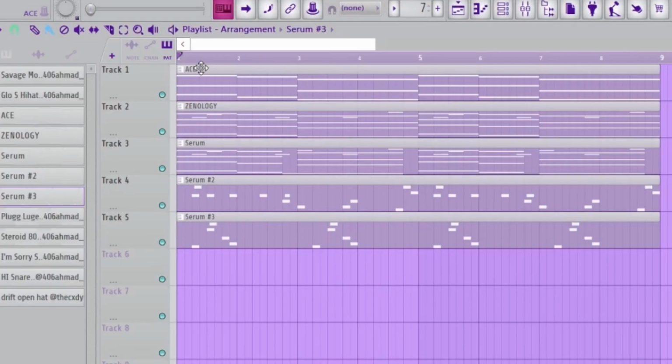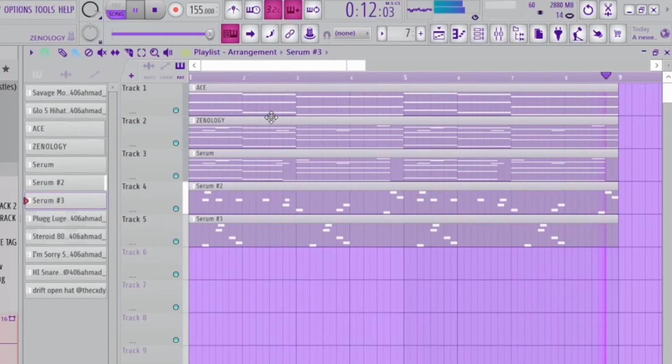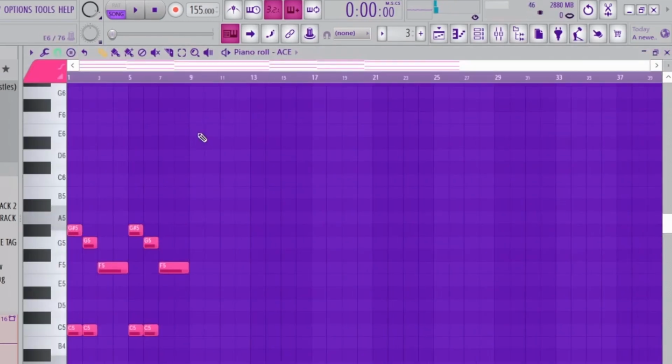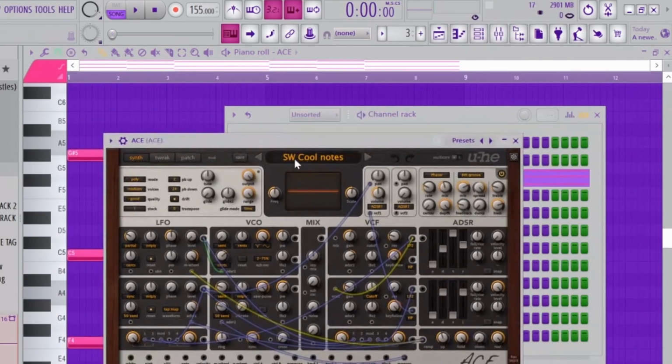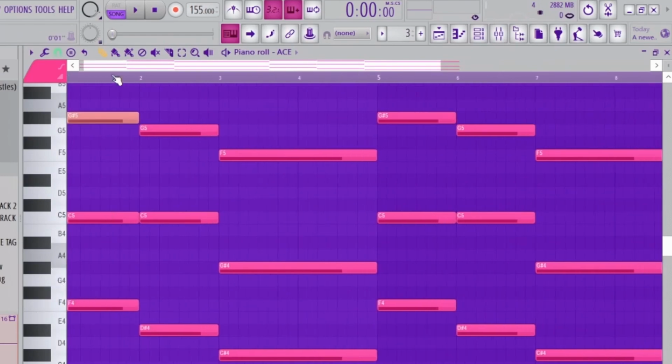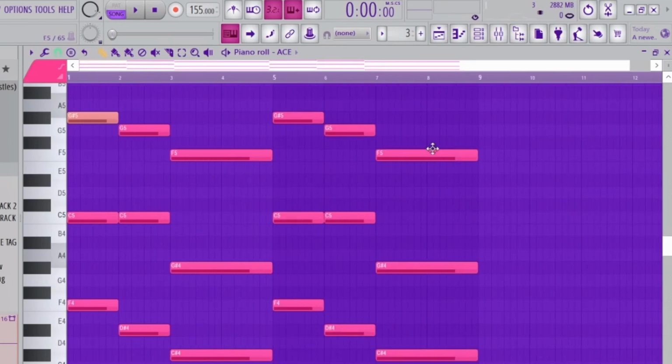So, I'ma show you how I made the loop for the beat. I can play it real quick. So basically, I started here with those chords. It's like a preset from Ace. It's the keys called Cool Notes. I think it was keys, yeah. And I played like this MIDI. It's like an F minor chord, but I put the middle note one octave up and did it for all the other chords, and it sounds like this.